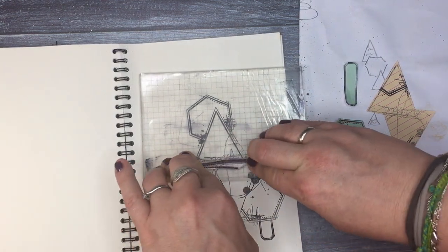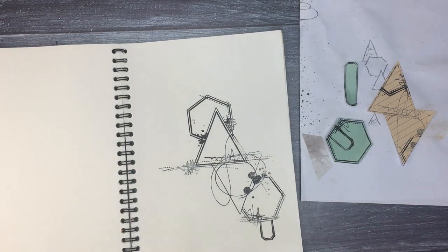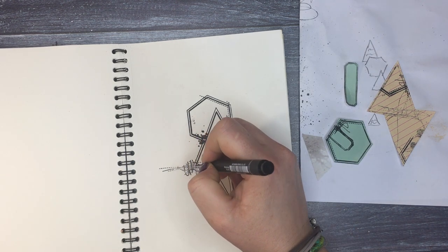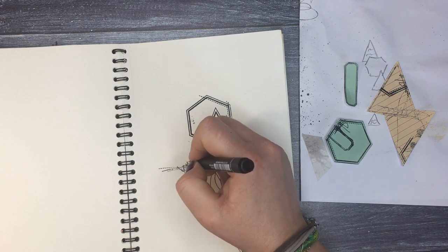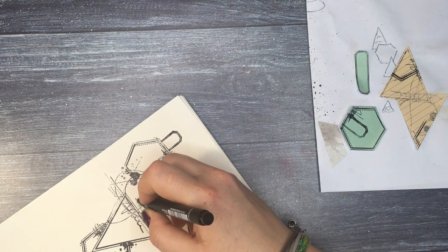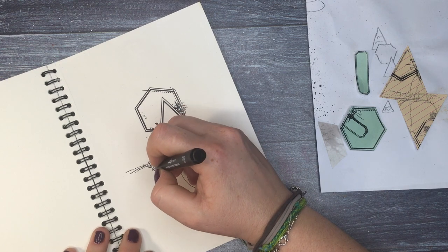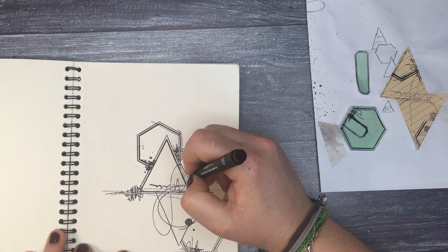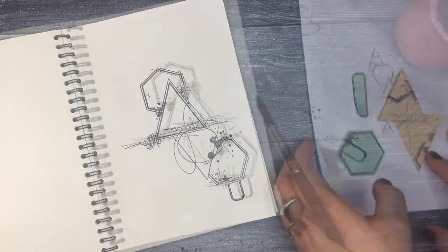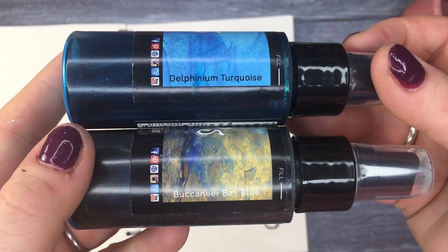As you can see, I keep on stamping and I keep on fixing the not-perfect impressions. I wish these stamping images were more crisp and dark, but as I said you can always fix it a little bit by using a pen. This is permanent ink so you can still add color and water on top of that. That will be my next step — I'll be adding water first and then color.